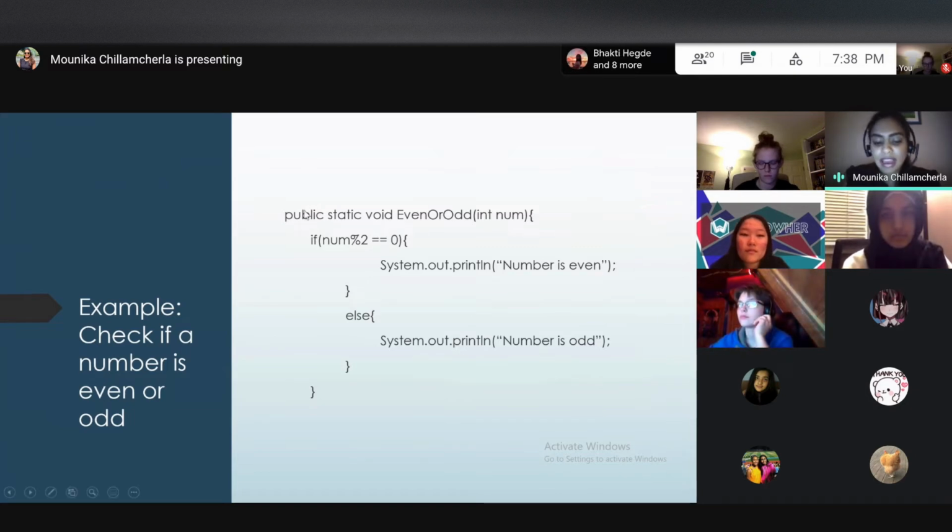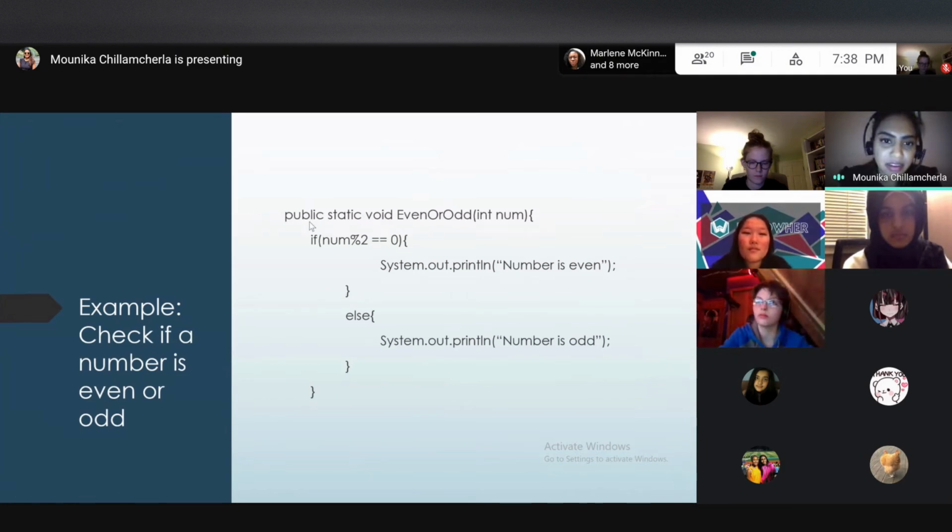You can have a bunch of things like public, private, default. Based on how you want to expose the method, you can declare it. If you don't want the method to be public, you can declare it as private. So private static void, and evenOrOdd is the name of the method, and we are passing in the number.